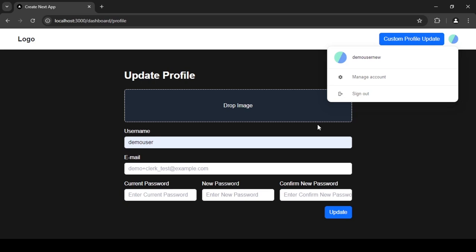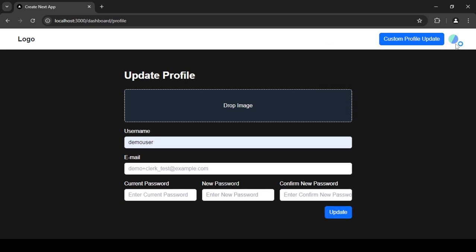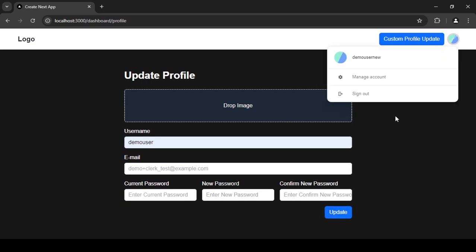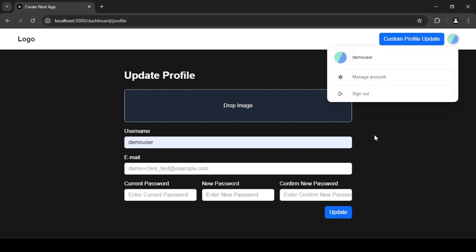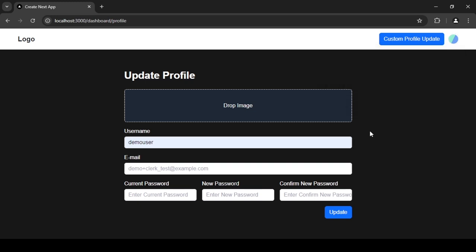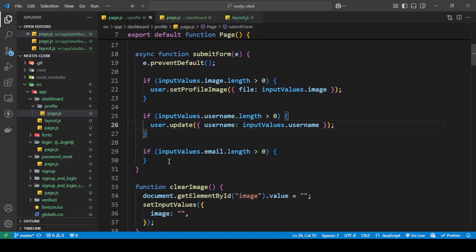Let me just save this first. And now if I click update, yeah, it changed now. It was reloading everything when I saved the application. That's why it didn't work. Okay, so that is how you do the username update. Now let's go to the email.